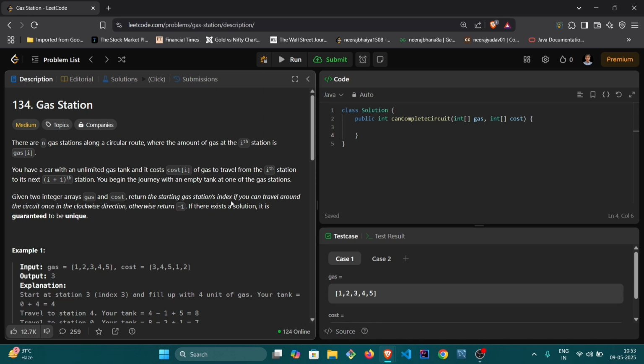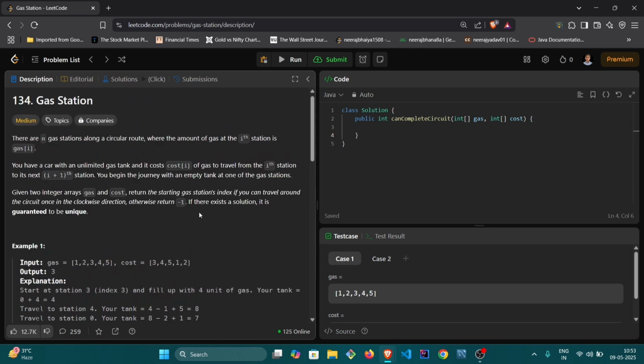Okay, so we have two arrays, gas and cost. gas[i] is the fuel we can get at that particular station, and cost[i] is the value that we burn to travel from that ith index. So this is the question.